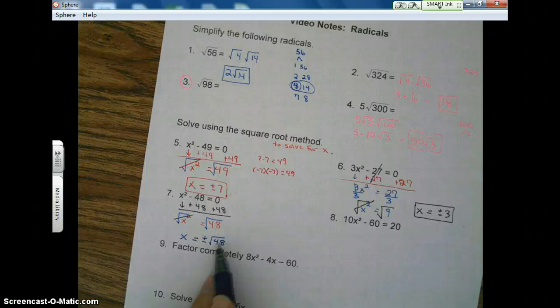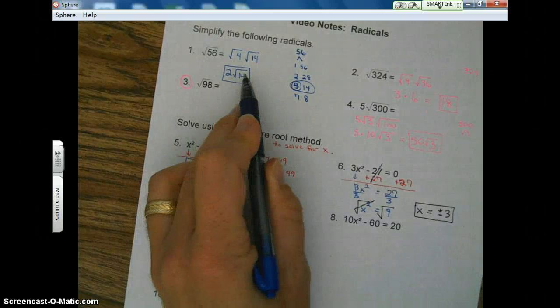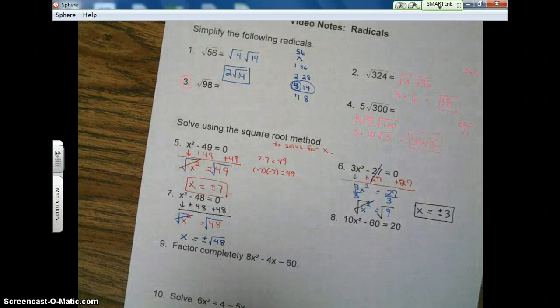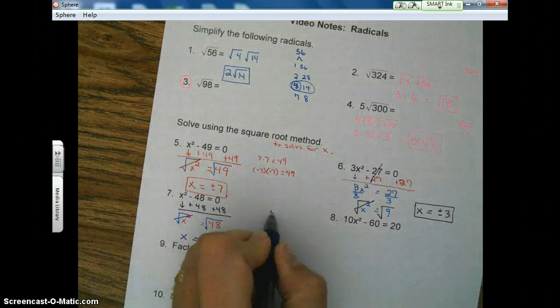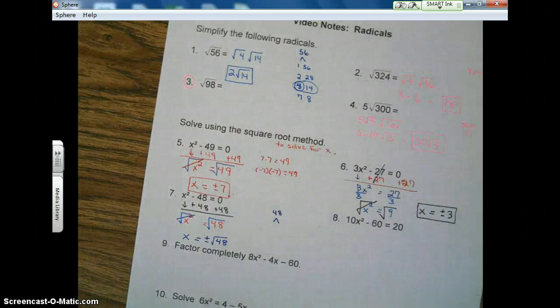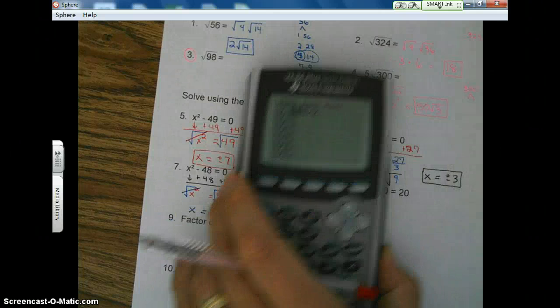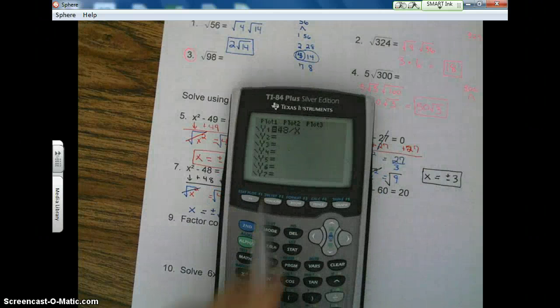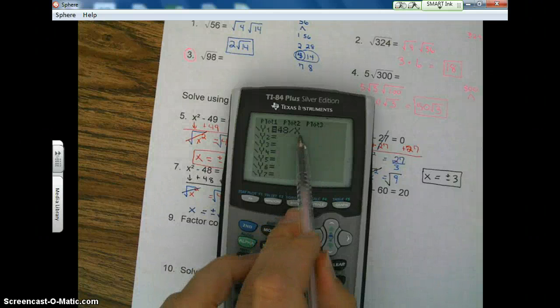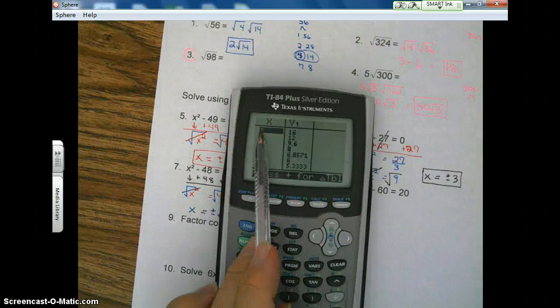Well, I do expect you to simplify your radicals. Now, we just did that up here. So let's simplify the square root of 48. So remember, we write down the factors of 48. So let's recall. Factors of 48. Remember, if you want to get the factors of 48 without doing a lot of multiplying in your head or dividing, 48 divided by x, we're going to go to our table, and right there we have 3 times 16.